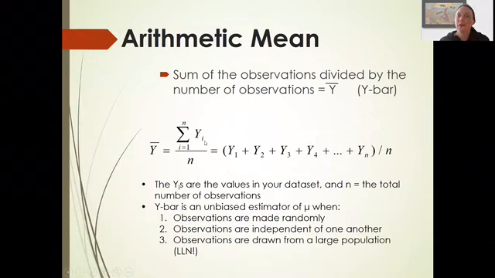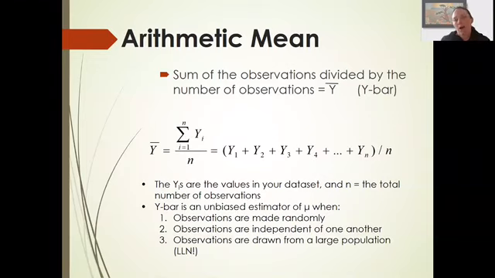And we're going to use this y sub i to talk about each value individually. So we'll say every value in the data set, y sub i, plus the next one, the next one, the next one, and the next one, all the way out to n. So that's what this is: y bar equals the sum from i equals 1 to n. Add up all the values of y and then divide by n, which is the sample size. So in this case, the y sub i's are the values in your data set, and n is the total number of observations in your data set. And so hopefully you have a sense for what this means and how you would write it in summation notation.